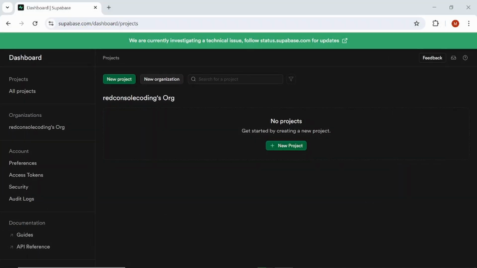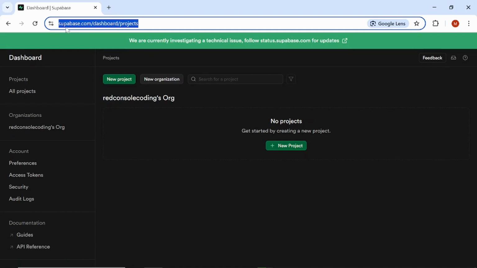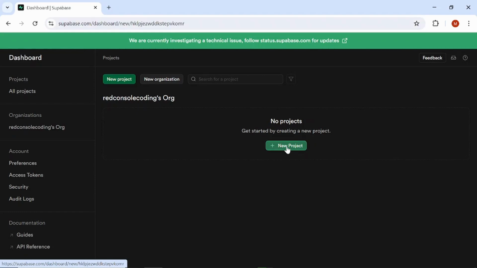First thing we need to do is create a Supabase project. You go to the Supabase website, supabase.com, and create your profile using GitHub. I have already created it. You will create a new project.